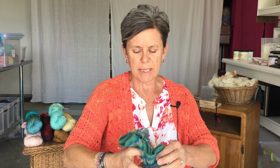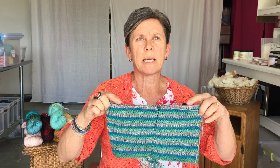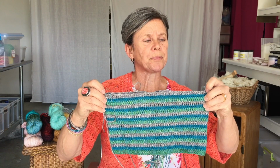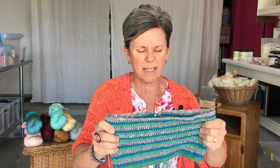And I'm pretty sure that I'm kind of ready to end the body at this point, that I will start the sleeve opening. Should hold it this way. And the stripes don't go all the way over the shoulders, but they end kind of here. And then they're framed with an alternate color in the picture that she sent me. That was a white, but I decided I don't want to use a white.